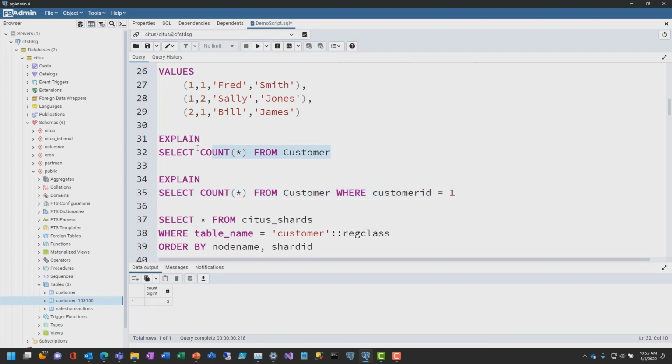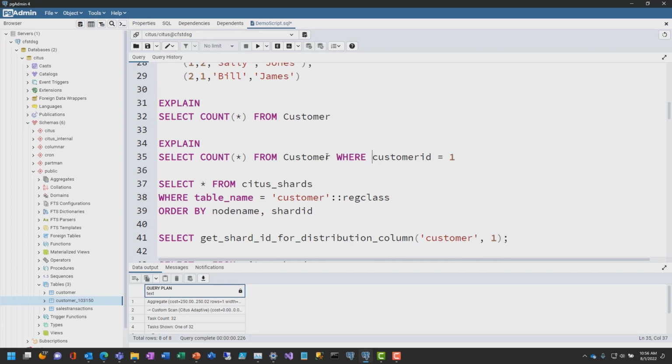But what I really want to do is show you the explain statements. Because I have a distributed table now, what you can see here is that I had a task count of 32. When I created the distributed table, it actually created 32 tables under the covers on my cluster. And that's why when I went to count all of the records in the table, it actually sent down 32 separate count stars that it subsequently runs in parallel across the cluster on each table, and then sums them up again. And that's how you can get a tremendous amount of scale from distributed tables, because we're fanning out the query.